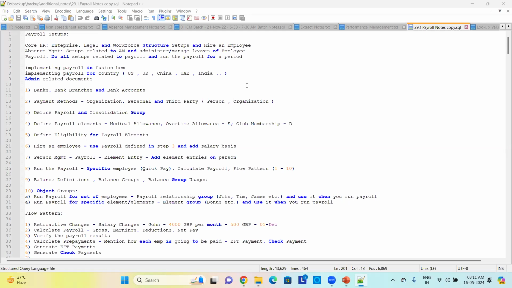So the client will go and hire people who are experienced in the implementation of that particular module. And then you, as an employee in that company, will be using that particular application. So you are not going to implement that, but you as a consultant are going to implement.